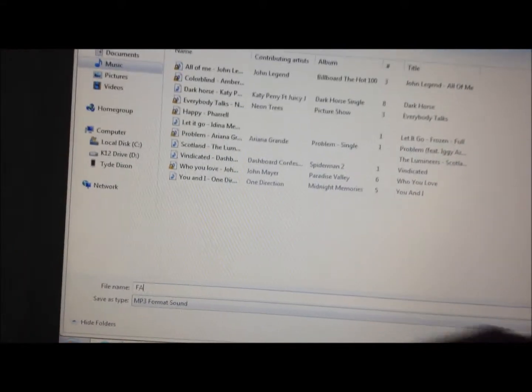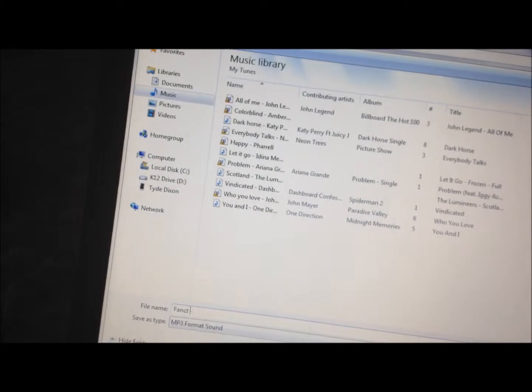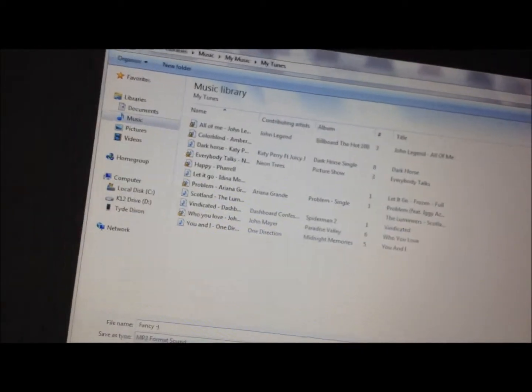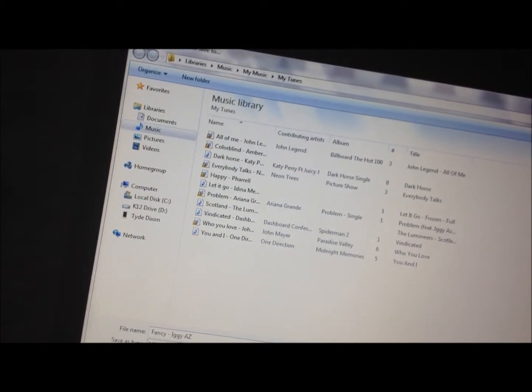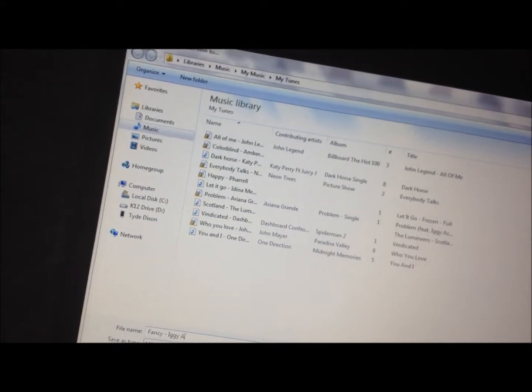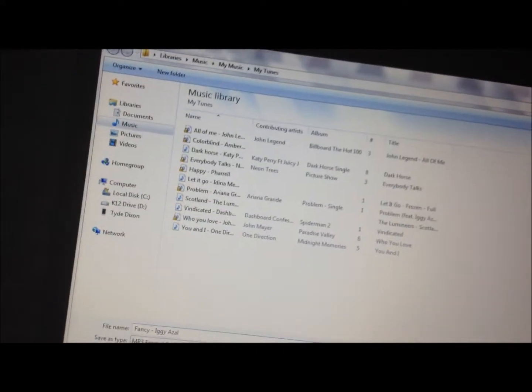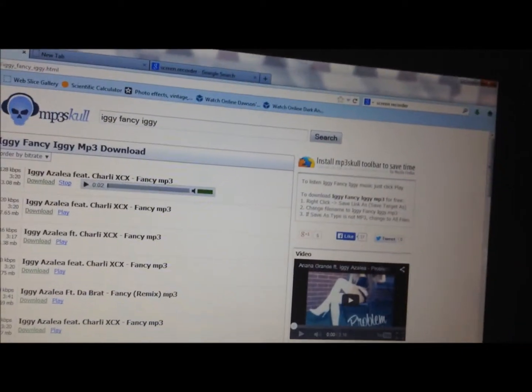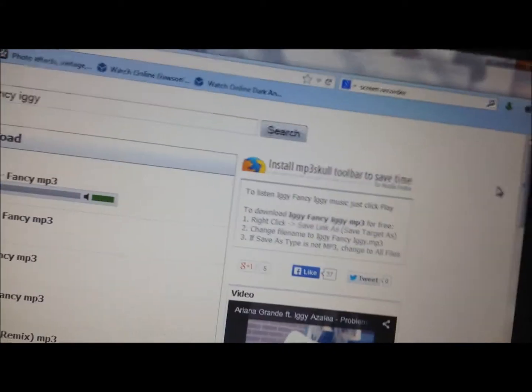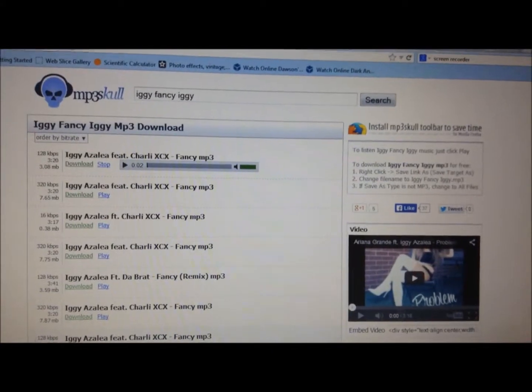I'm going to type in the name for this. Sorry, my typing's a bit off since I'm typing with one hand. Sorry if this is not convenient. Okay, it's downloaded already to here.